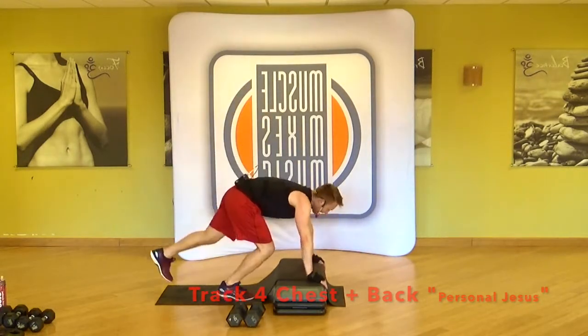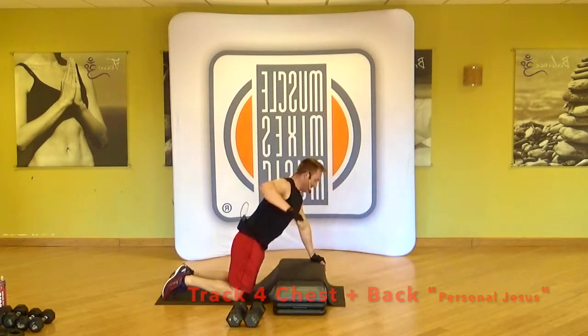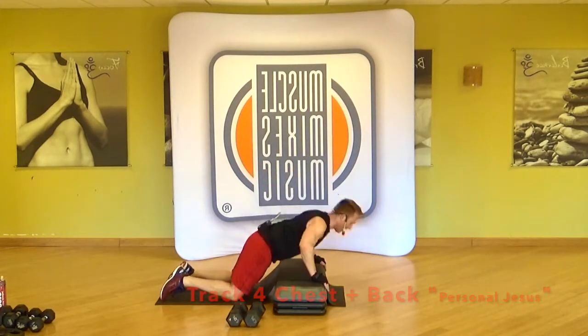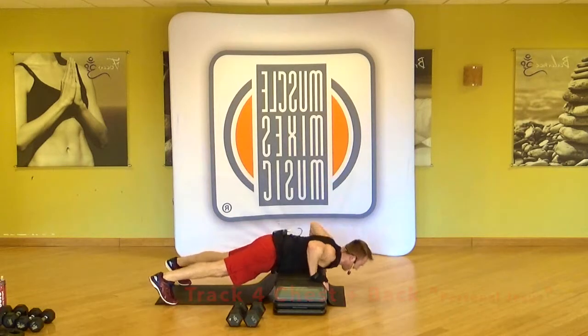Last round. Hey, let's get right into it. Chest press, lift, chest press, lift. Go for it. Come on. Lift. Go for it. It's our final stretch. Push and row. Go, go, go. Keep them coming. Eight. Yes. You can do it. Four more. Now I challenge you, even if you just do a couple on your toes, see if you can do a regular push-up. Seven. Six. Five. Come on. Four. Three. Two. One. Hey.